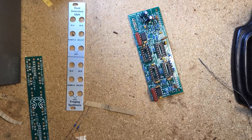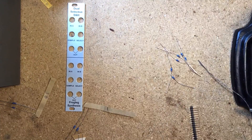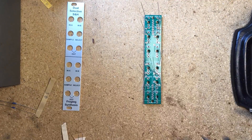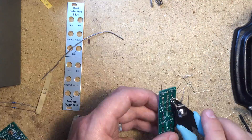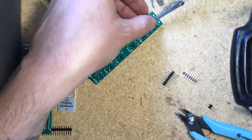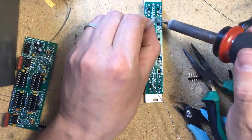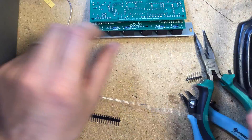Now onto the control board — start again with the resistors. Then take out board one again, solder on the power header and the L header that will attach the boards together. Then place but do not solder the jacks. Attach the panel to ensure everything lines up, then solder the jacks. I didn't have the L header so I just used a normal straight one and bent it after it was soldered.